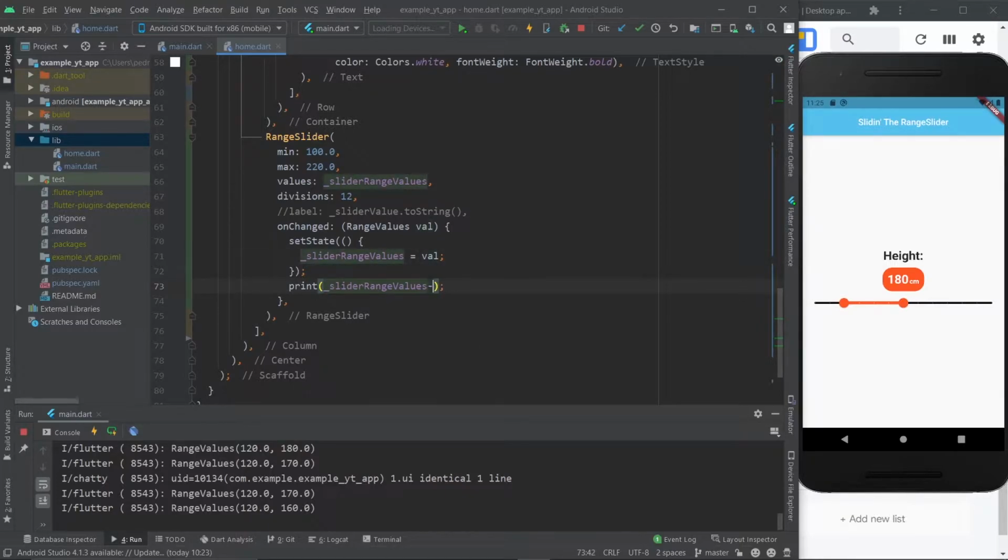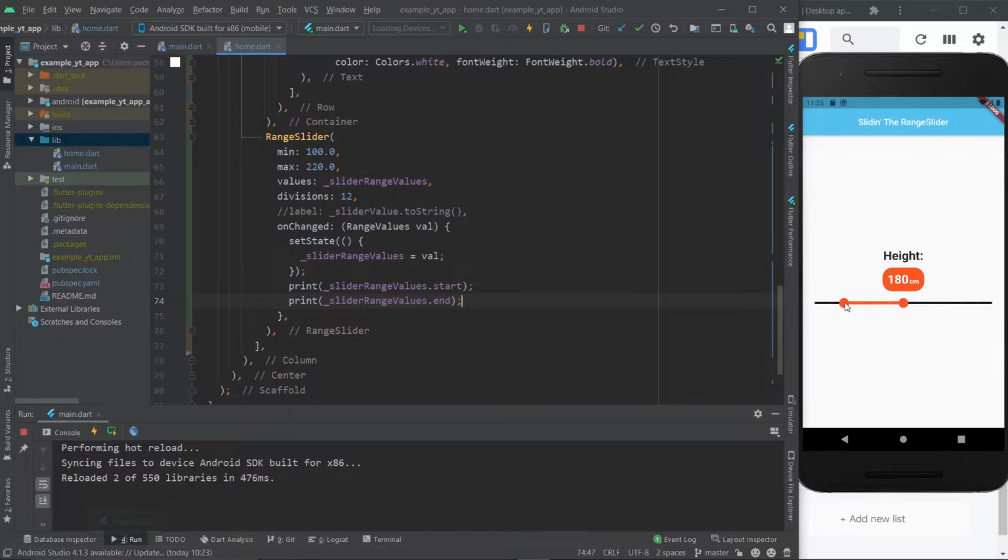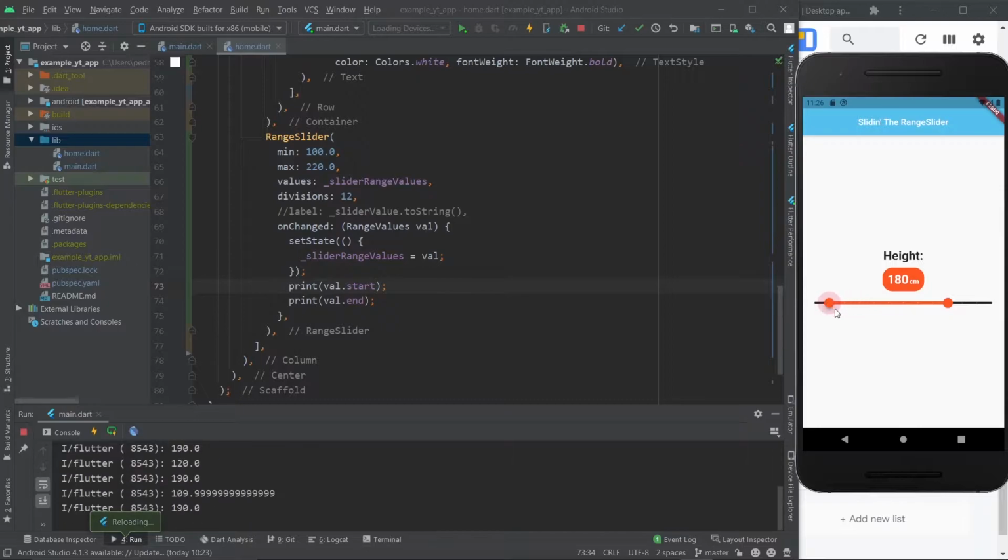So just do dot start, and then we can do the same thing, dot end, and I'll hit save again, and I'm going to change the first thumb, and you're going to see the values being updated right there. And don't forget that the divisions are still being used, so even though you probably can't see them because they're very tiny, they are still there, which is why the numbers are so specific. And then we change this thumb right here, and the same thing happens. So that's how you get to the value. You either use this value right here, or you can use val.start. I'm gonna hit save again, and as you can see, it's the same thing, nothing changed at all. And now that we know this, we're going to go ahead and use the label property.